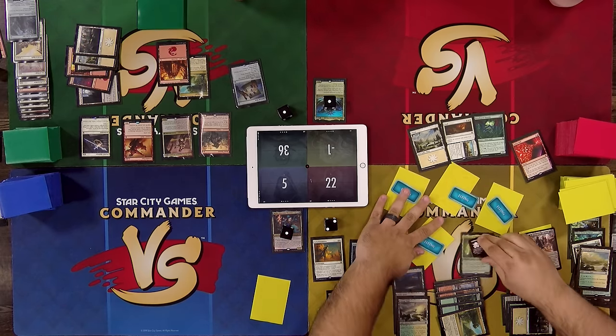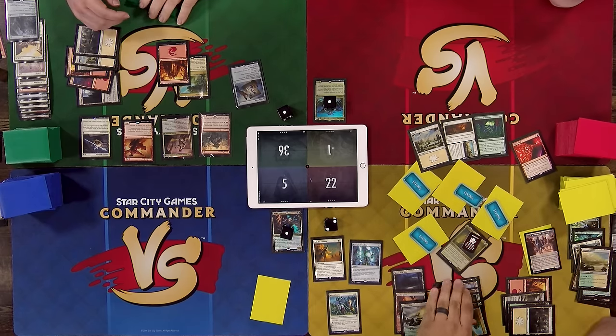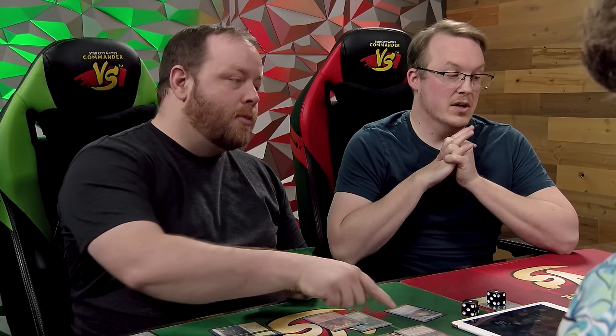I'm going to attack with not this one. You have to attack with that one. I'm going to attack with this one. What about the other one? That one just came in. It has Menace. I mean, I will block it.